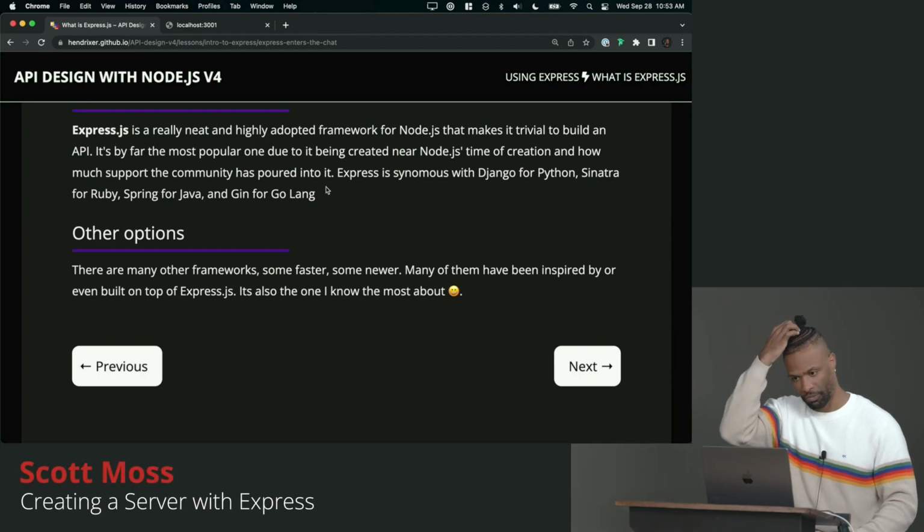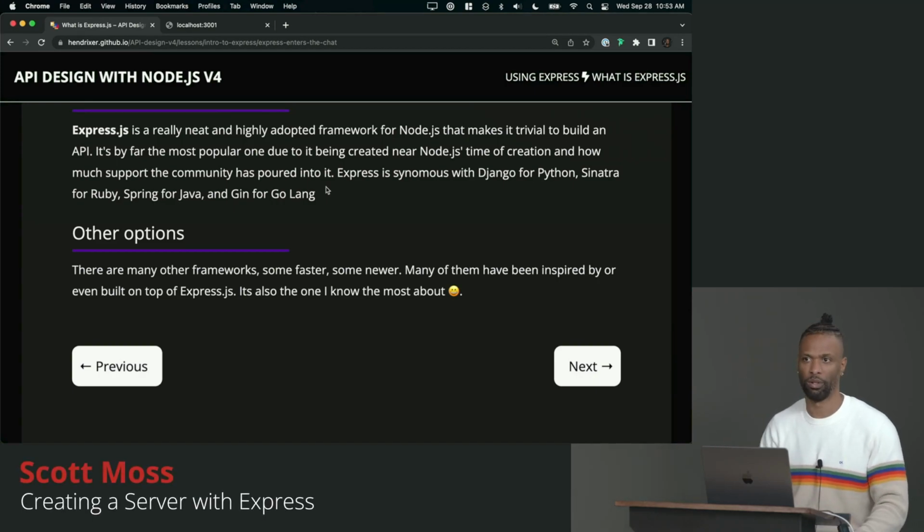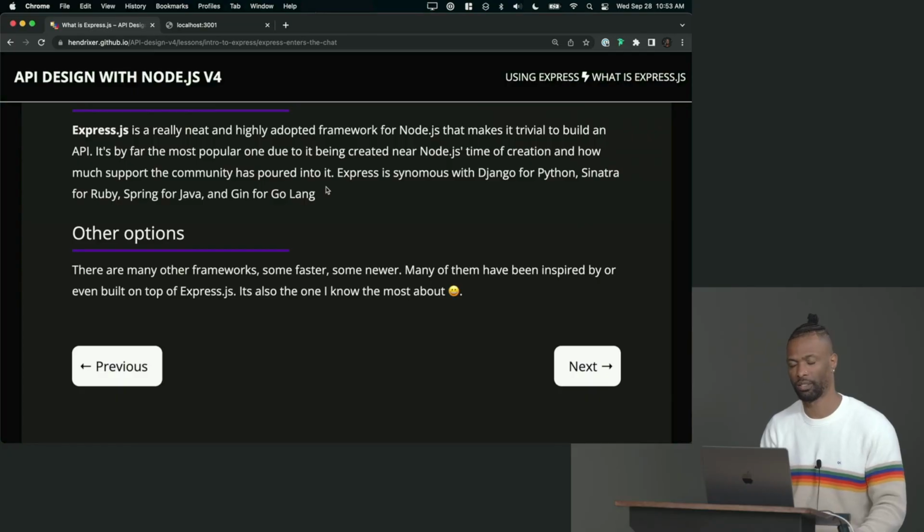One thing I wanted to talk about before that is just a little preamble on what Express.js is, just to give you some context. So it's basically just a really cool framework that the Node community has adopted as its go-to. It's definitely by far the most popular one. It was built on something called Connect that's no longer alive, but at the time, it basically came out around the time that Node.js did. So it was just the de facto framework for building APIs with Node.